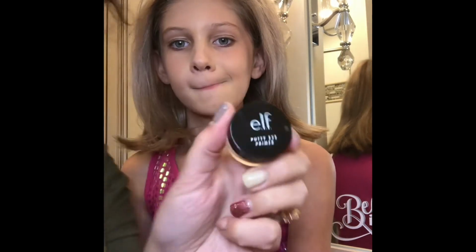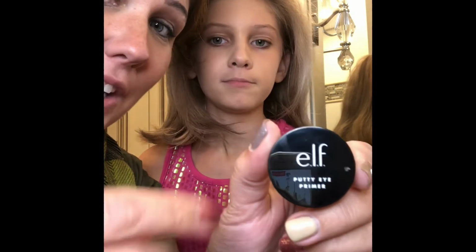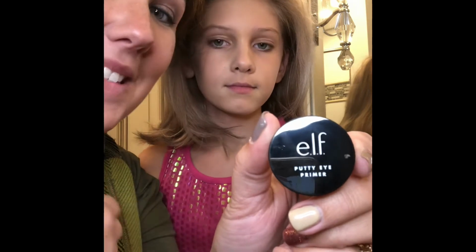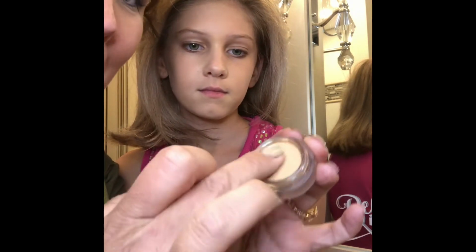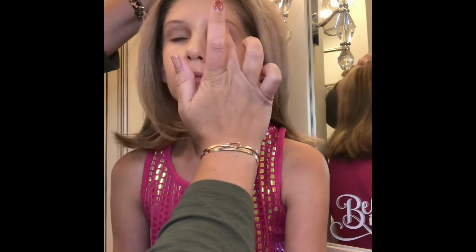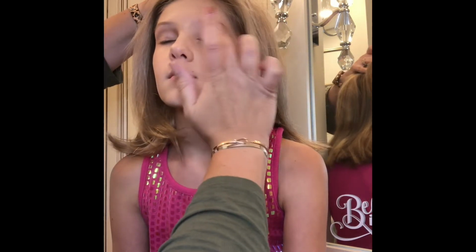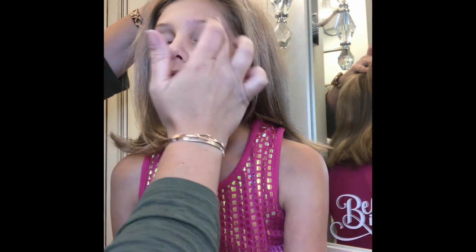Next, I use this on the eyelids. So this is going to help with the eyeshadow sticking to the eyelid, so that way it stays. You can even use your finger just to put this on. It's like a putty. And this goes on the entire eye up to under the eyebrow. So the entire eyelid.